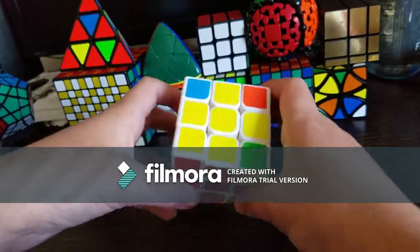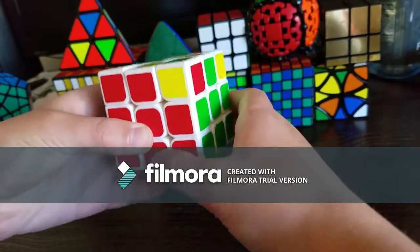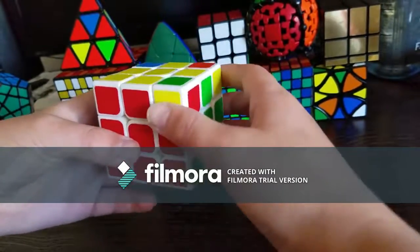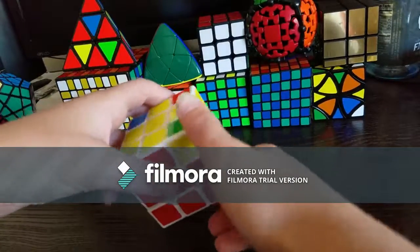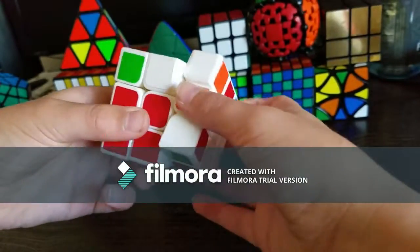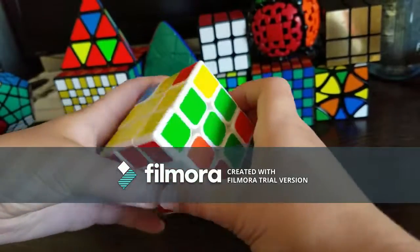So the final step is to orient the last layer corners. So you just have to hold a corner that's not oriented in the front face, in the top, and the right. So just right here. So now we orient that with the same algorithm from before, which is R prime, D prime, R, D, R prime, D prime, R, D, R prime, D prime, R, D, until it's oriented.